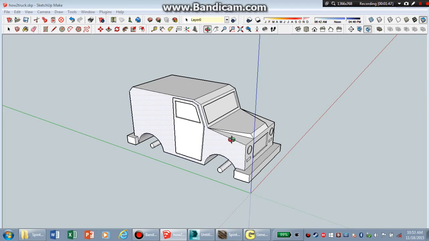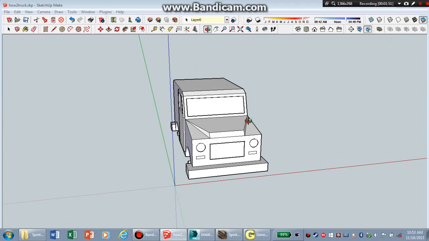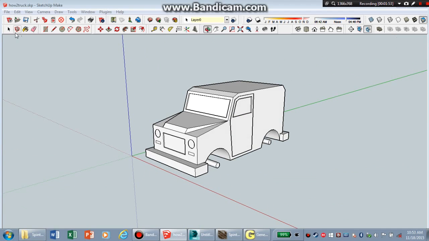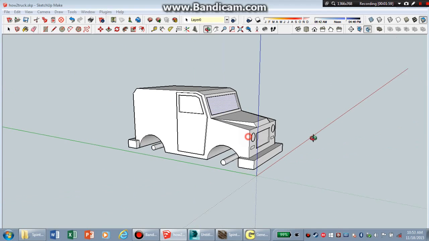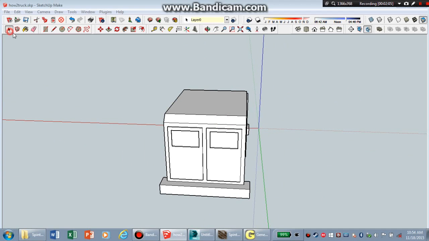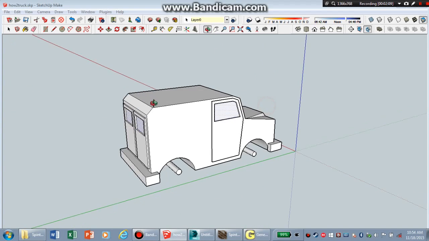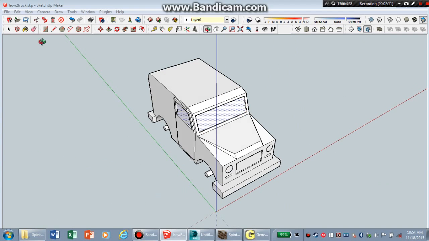So I didn't do that on this model, but I'm gonna go over basically what you're gonna do. You're gonna select whatever you want to be a single frame in 3ds Max. So at the very bare minimum, you're gonna select all your glass, and you're gonna make that a group.